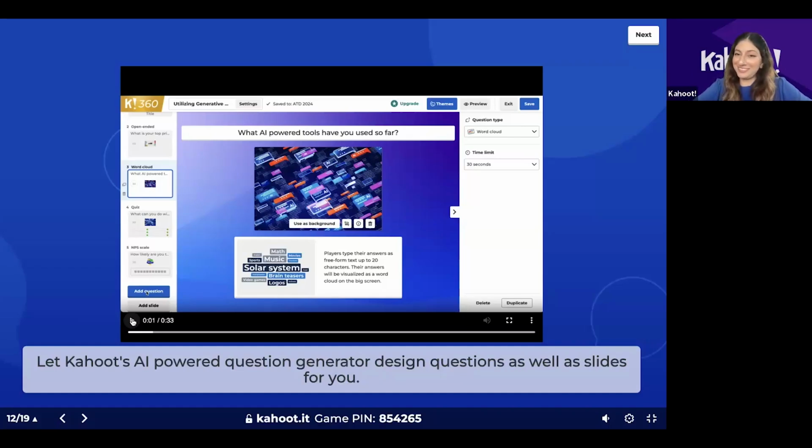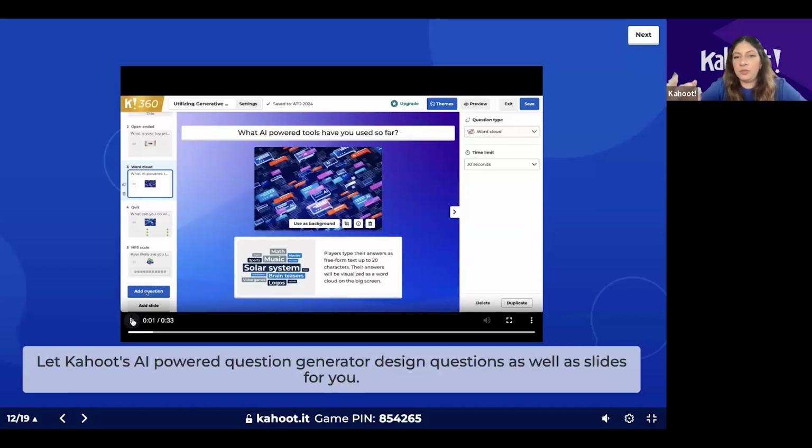You don't have to. So you would go into your Kahoot and you can add a question or add a slide and not make it yourself. Let Kahoot generate those questions or slides for you based off of our integration with Microsoft Azure OpenAI. All of the data that you put into Kahoot is stored in Kahoot. It's not sent out of your account. It is living inside of Kahoot. But also you're getting a lot of assistance in the AI generator creating the questions for you, making them super presentable with the image and all the right and wrong answer options.